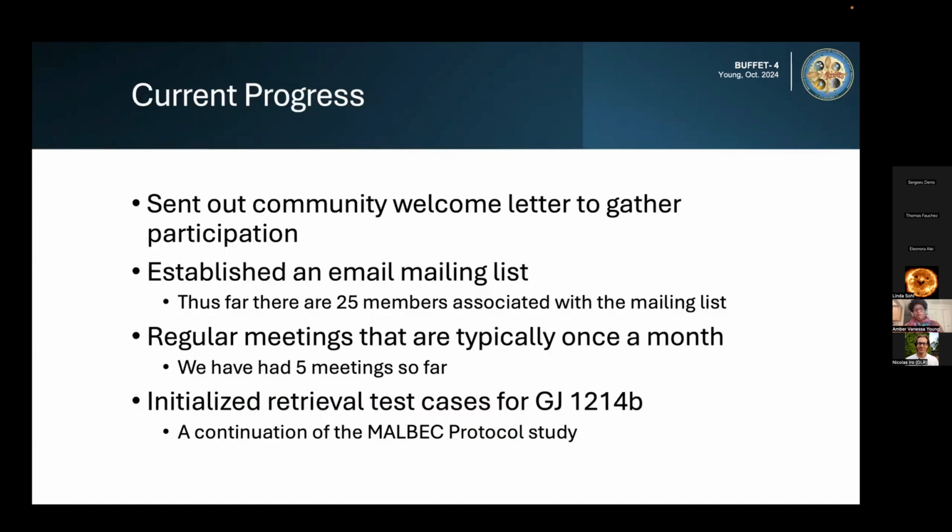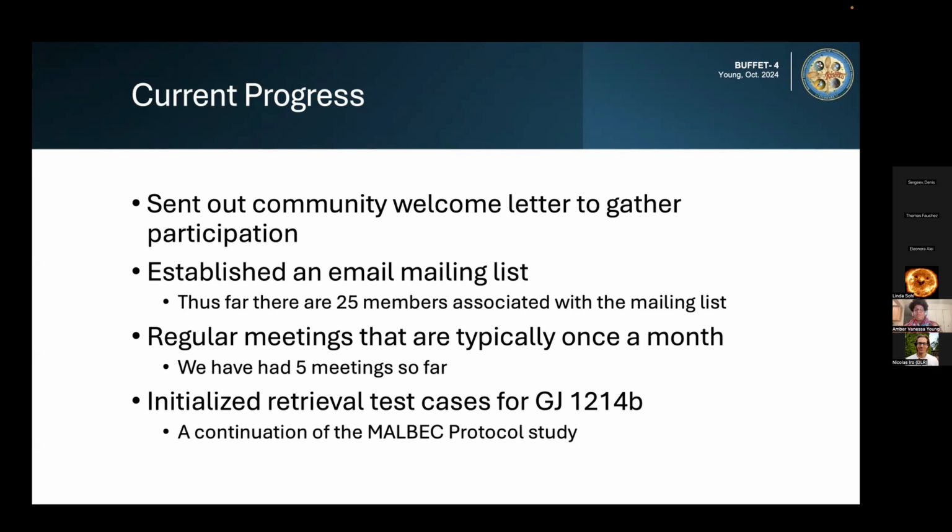And so I'll go over the current progress for Risotto so far. If you're already a part of the Cuisines mailing list, then you'll know earlier in the year I put out a welcome letter that was introducing the start of Risotto, trying to gather participation, garner interest in the group, and through that email communication and broadly spreading the word for Risotto in and of itself, now we have an established email list that is comprised of about 25 people so far, which is great.